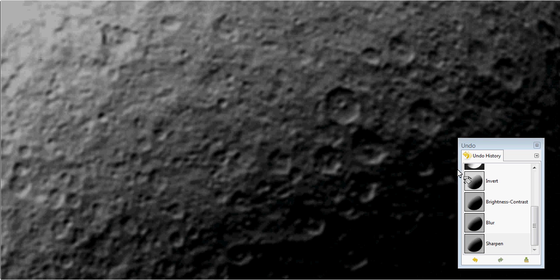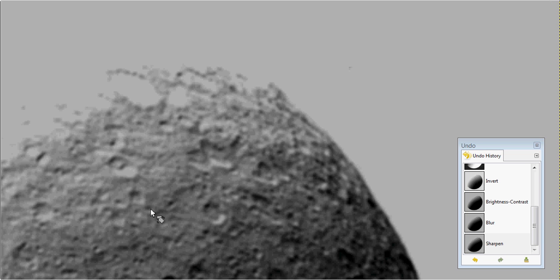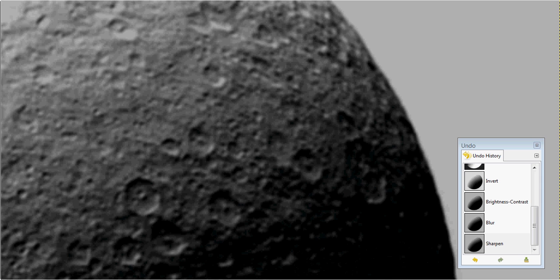Even when I go back to this top here, okay, look at all these lines here and just the shapes. I'm going to say, personally, that this is a city of some kind of civilization. Look at this. Round. Things branching off of it. See it? Now, keep in mind, guys, this is a moon. This is not a regular planet. This is a moon that's about 1,000 miles across, and there's something in there.